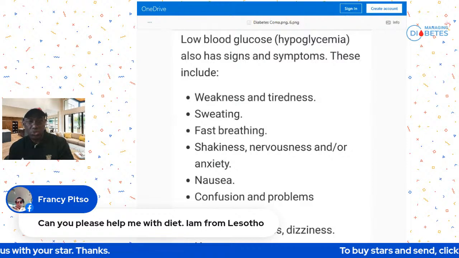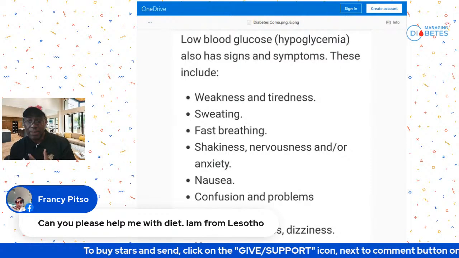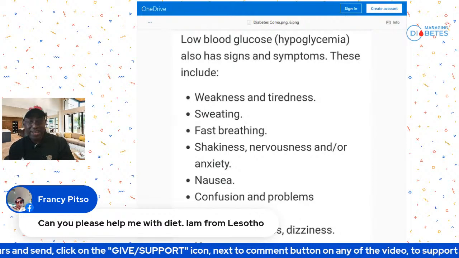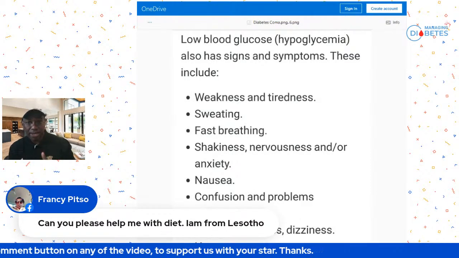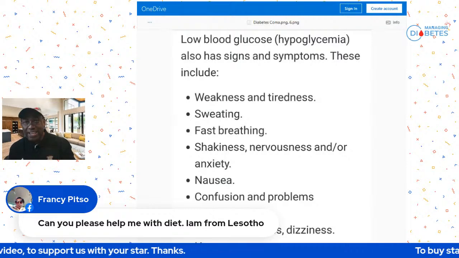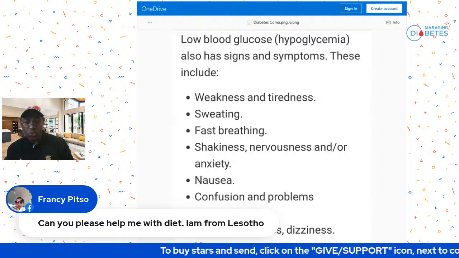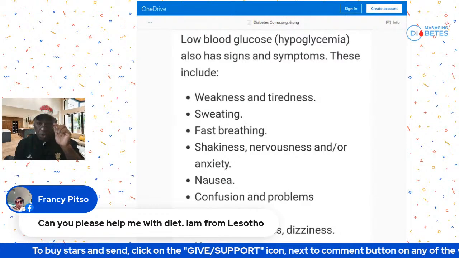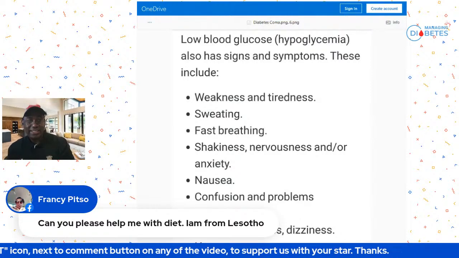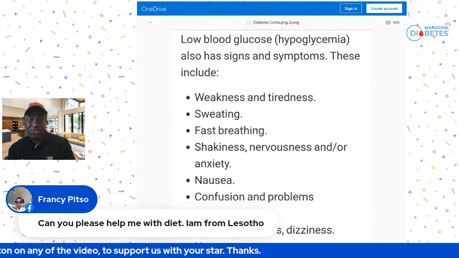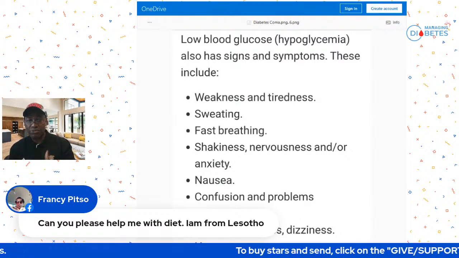Now, when your blood sugar is too low, the brain doesn't receive enough fuel. When your blood sugar is very, very low and you are about to go into shock and coma, it means your brain is not receiving enough fuel, because your heart has to pump the blood to get to the brain. There is one essential commodity in that blood that your brain needs constantly, which is oxygen. Oxygen is transported to your brain through the blood. If your body lacks the fuel that helps your heart pump that blood into your brain, then you get into coma, and it affects you seriously. So when your blood sugar is too low, the brain doesn't receive enough fuel. What is that fuel? Glucose.